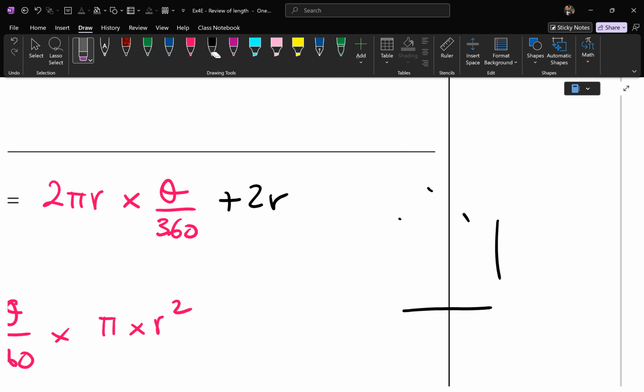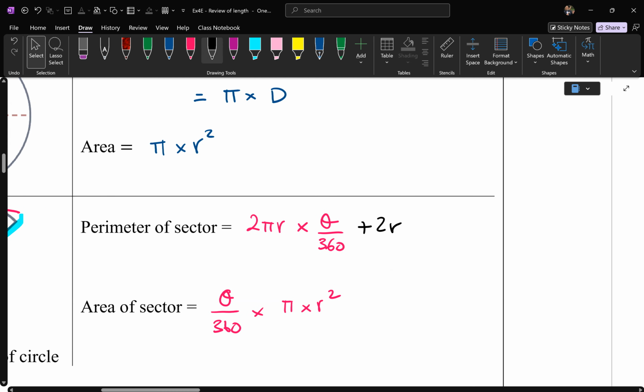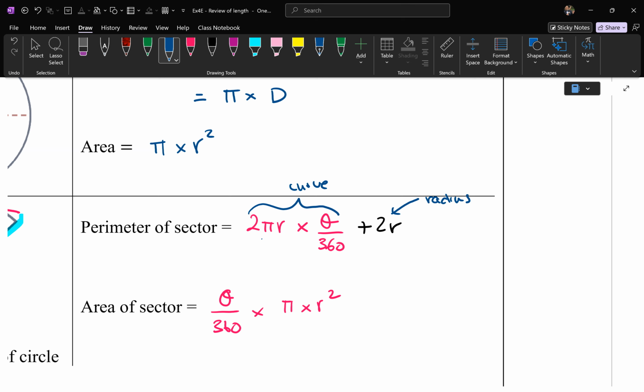So be mindful as you're copying these formulas, just be careful. This is the curve. So write for yourself so you know this is the curve. And then this is the 2 radius length, or radii lengths. If the problem doesn't have the radius, you don't include it. If it's a curve, you only take the curve. Most problems do have the radius, but in the application ones, the composite shapes, be careful with that formula. It's a common one that most students make a mistake on.